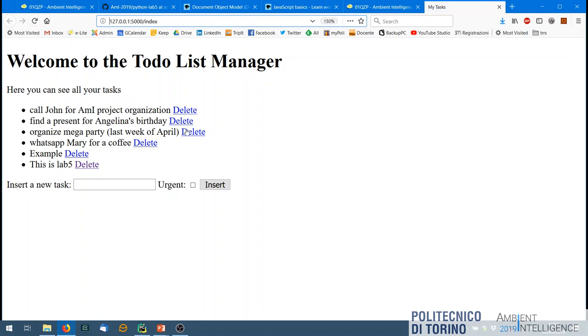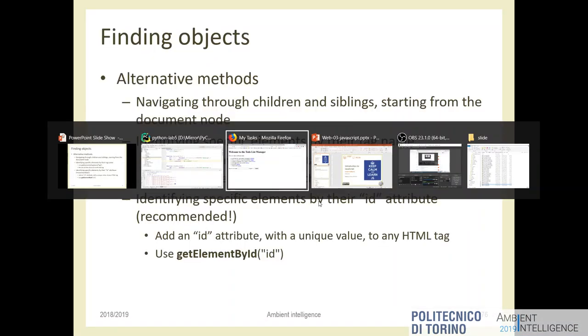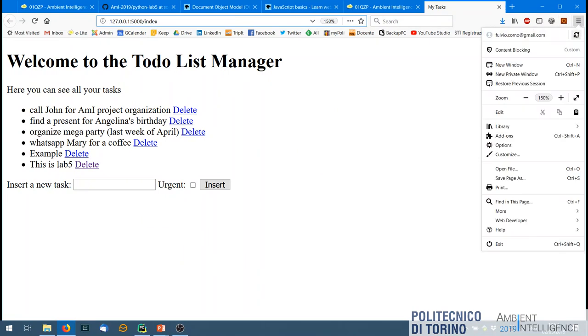Okay, it's not working anymore. Why? Okay, we can go to the debugging. How can we debug this code? We should debug it in the browser. From the server side, nothing happens. Only this file was delivered, but the server doesn't know anything. But we are lucky that all the major browsers have a web developer menu.